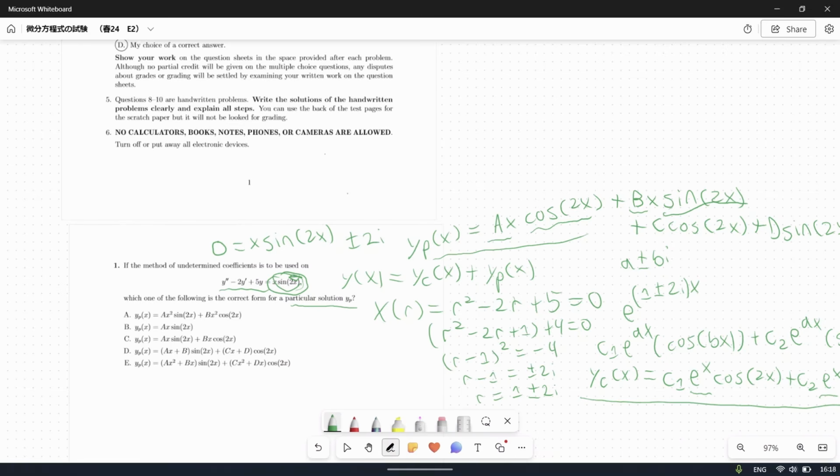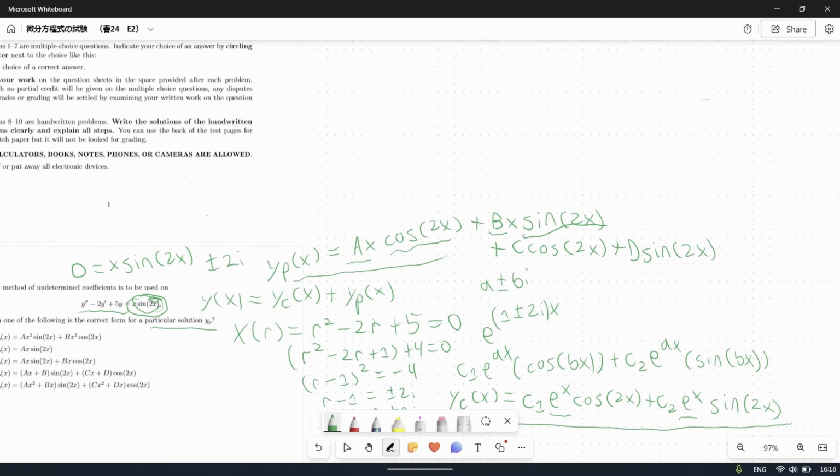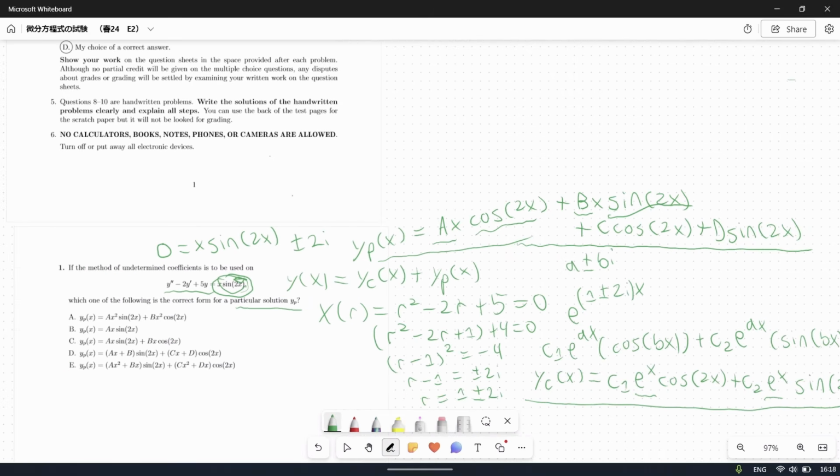So we pretty much have an answer here, which is this particular solution over here. And let me clean this up a little bit. Let me rewrite it in terms of the way the answer choices are. The answer choices have grouped the sine terms and the cosine terms together. I'm looking, and as a result, I think the answer for this is going to be D.